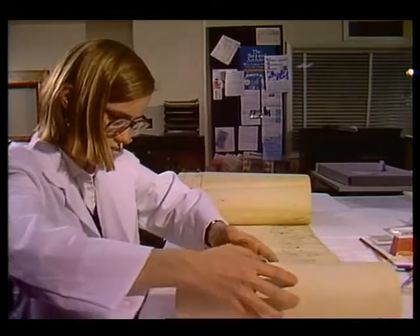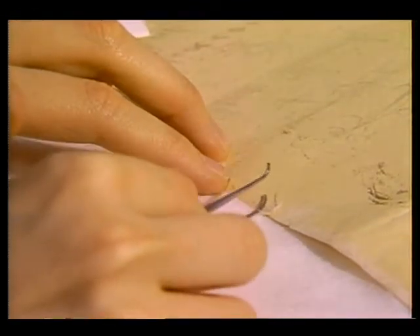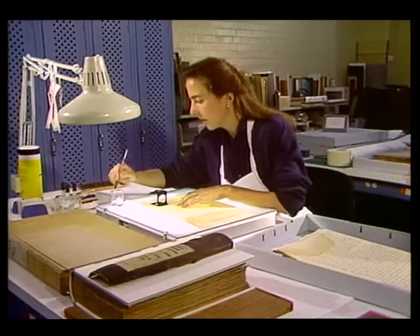There are other needs for the system, according to Norval Jones of the National Archives preservation: 'We have concern that changes do happen when documents are exhibited — there can be fading or changes in contrast, or paper can darken. By getting a baseline reading before an item goes on exhibit and then monitoring it after exhibit and keeping records on items that are frequently requested, we'd be able to tell changes that were occurring before any serious damage had happened.'